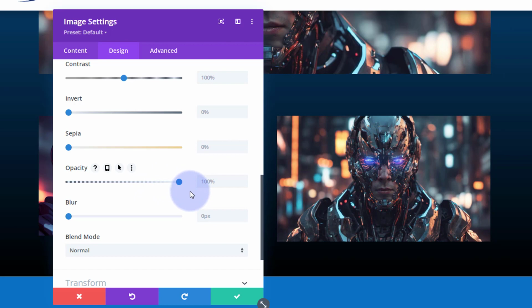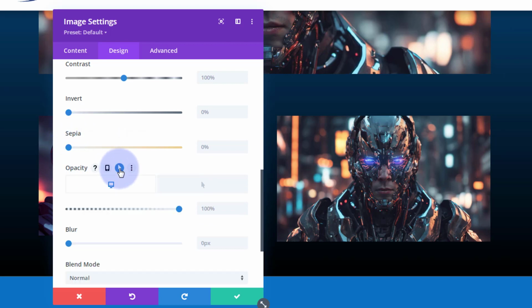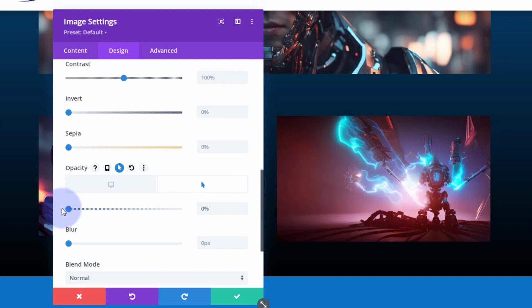it comes back. Now, common to all Divi modules, if you hover over the dark writing within a module, you'll see some little icons appear. If there's a little arrow there, we can set a desktop state when the mouse is on it. Well, I want to see this image. Sorry, desktop state when the mouse is not on it. I want to see this image. When they put their mouse on it, I want that one to fade out and the new image to come in. So I'm going to click on the little arrow for hover right there. I'm going to drag it all the way down. So we've got that other image right there.